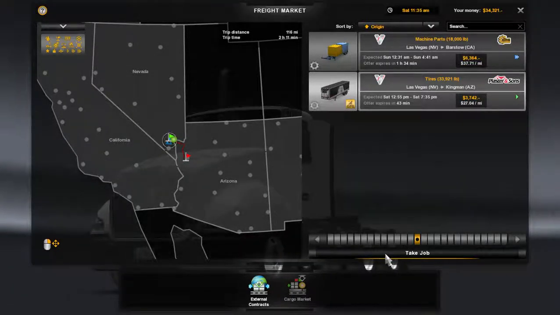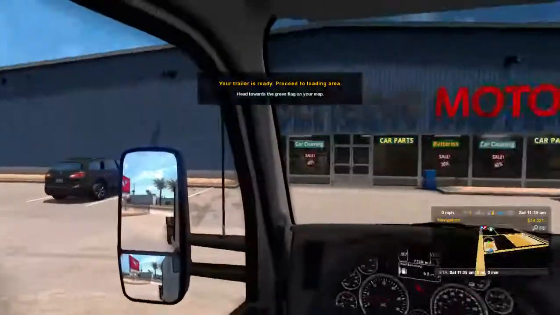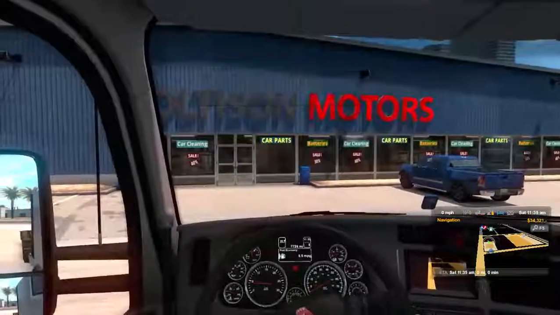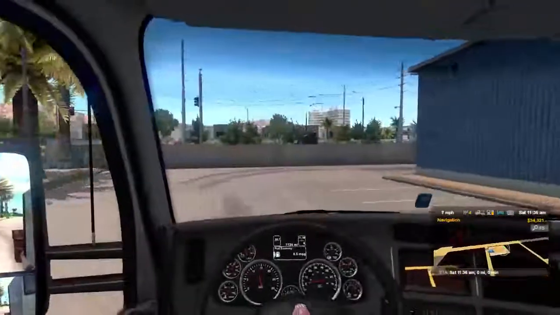Yeah, I don't want to go to California, we want to head east. So it's a short run. I had one to Phoenix, but I was like, well, I don't know. So where's my trailer? Looks like it's around this way. Let's find out if that's true.